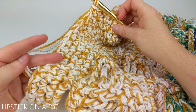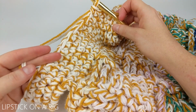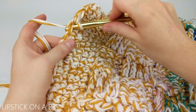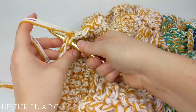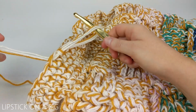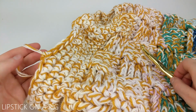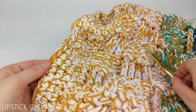And I went ahead and crocheted 3 rows of single crochets over my handles. So to finish off the basket, we're just going to place 1 slip stitch in our next 5 to 7 stitches. And make sure you end your slip stitches before you get to the opening of your handle. And next, we're just going to cut and tie off our yarn. And I am going to weave my tail down the inside of my basket.